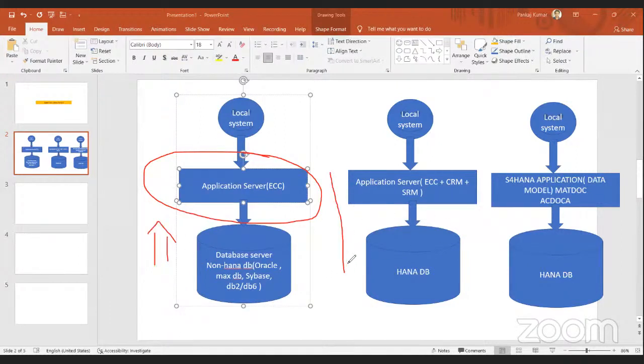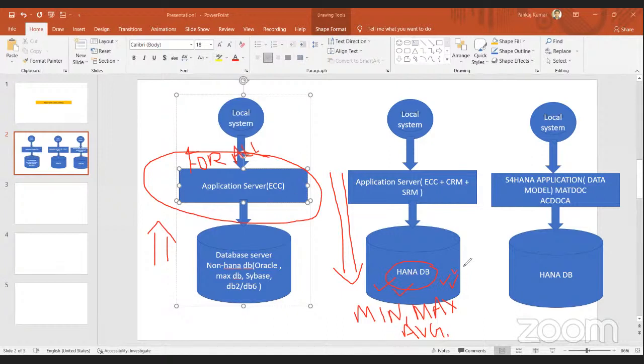Here, you have to write the maximum business processing logic at the HANA DB. You can now use aggregate functions like min, max, average, sum, and count. You can use multiple inner joins. Earlier, we were not supposed to use multiple inner joins. Instead, we were supposed to use FOR ALL ENTRIES, if you are from an ABAP background. That gave us better performance than multiple inner joins.